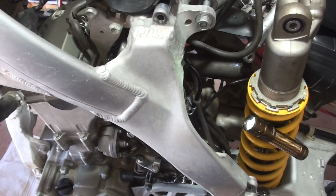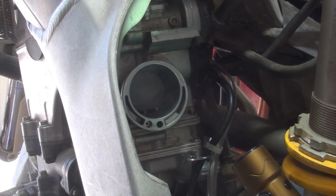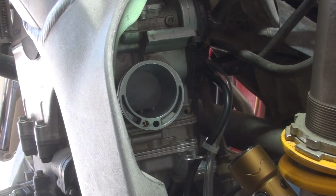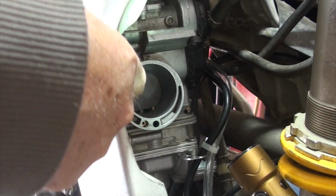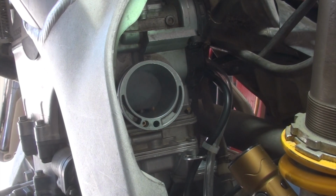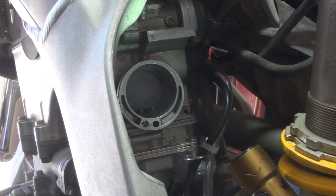The next thing we're gonna do now is hook back up the hot start. All right, I lied. We're not going to the hot start just yet. First thing I wanna do is verify that I've got the throttle cables connected correctly. So what you're looking at here is the intake of the carburetor. And we're looking for that in the background, that when I spin it, it comes up full throttle, lets all that air in, and it drops back down when I release it. It's got nice action, it's simple. That is verified to me that I have tightened the throttle cables correctly at the right location. That feels good to me.